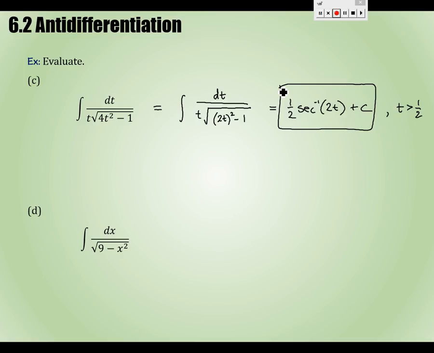But I did want to emphasize that there are some domain restrictions happening here. We've got square roots, and then we've got the secant inverse function, both of which have the same domain restriction. Looking at this, it should be clear that this needs to be true. Looking at this, that should be clear too. That has to be true. Yeah, Jeff. It's 2 t's that change.